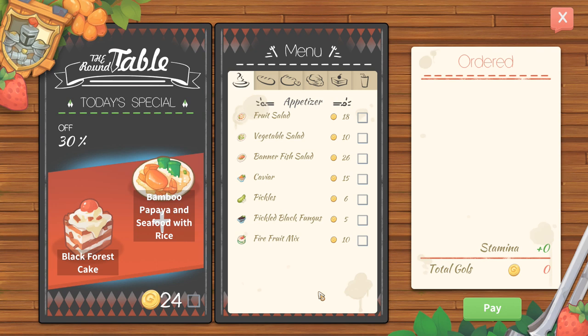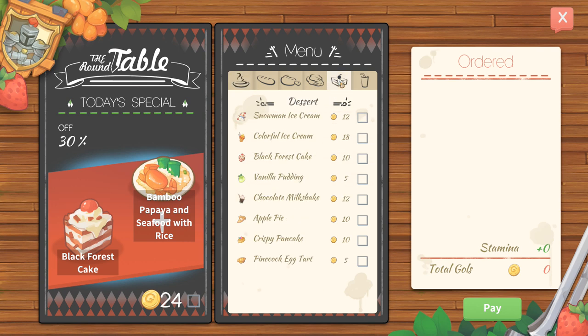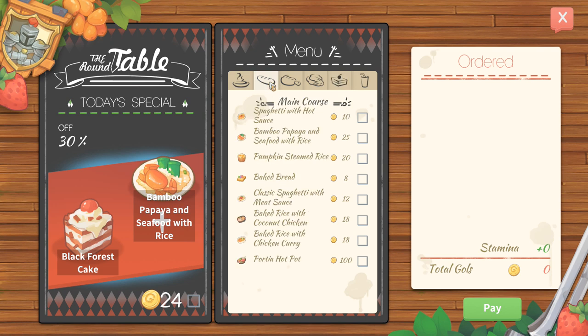She likes spaghetti and... She just likes sweet food, basically. So I think we want to... Okay, no, I can see. I've got a list. So we're going to order a few things. Right, she doesn't like any appetizers. Main course, she does like spaghetti with hot sauce. I'm just going to order everything she likes.